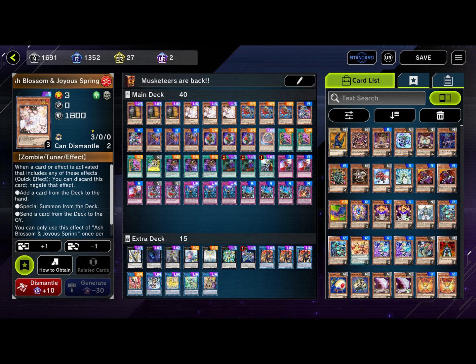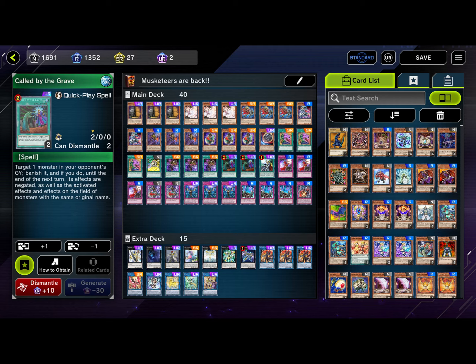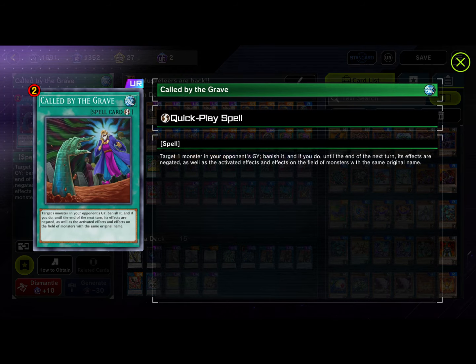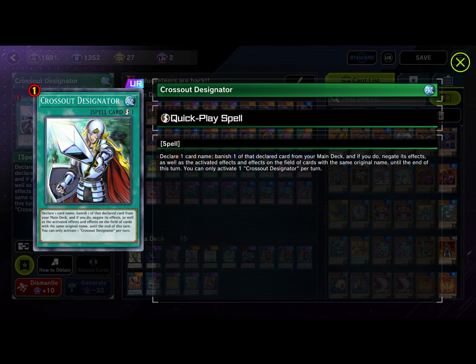We have a couple more hand traps. We have Nibiru, just 1, and this is our cross out of the designator target, just in case our opponent has it. We got 2 Called by the Grave. Called by the Grave is really great. If your opponent Max Cs you, you can Call by it and negate the effects of Max C. You can negate the effects of Ash Blossom or negate the effects of any other card your opponent wants to use.